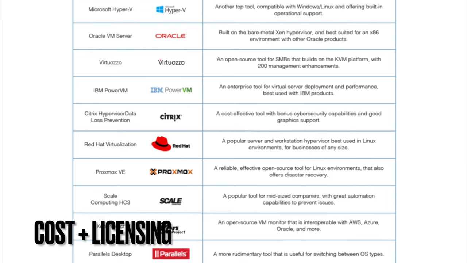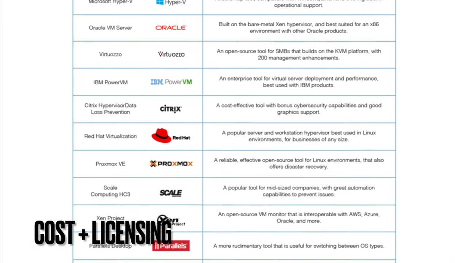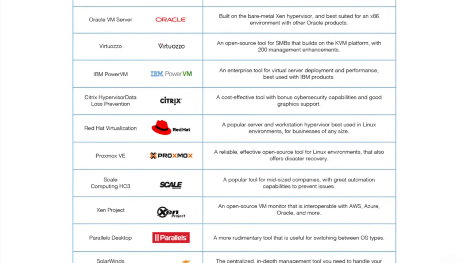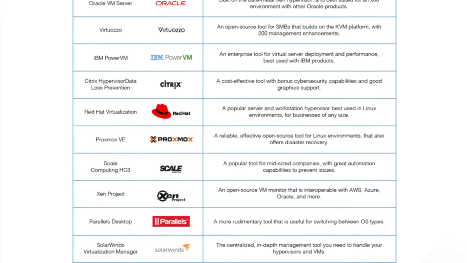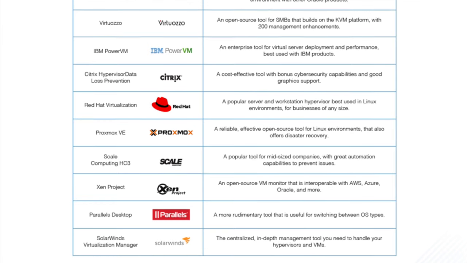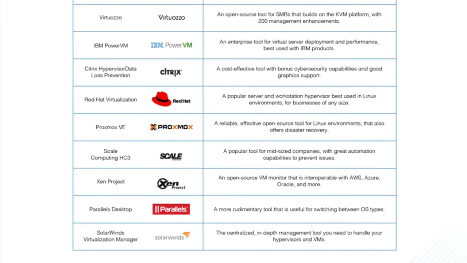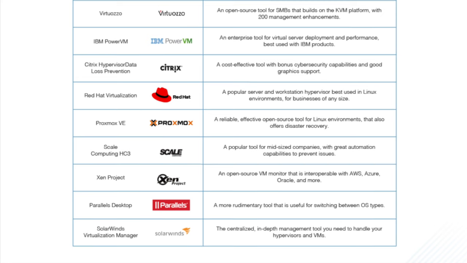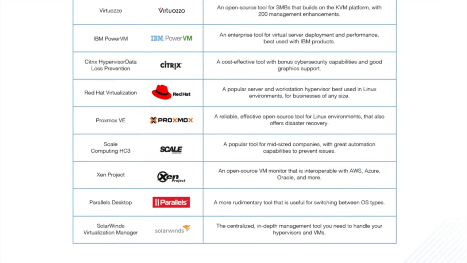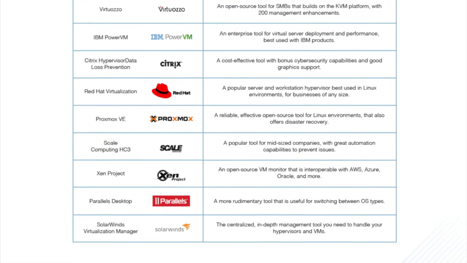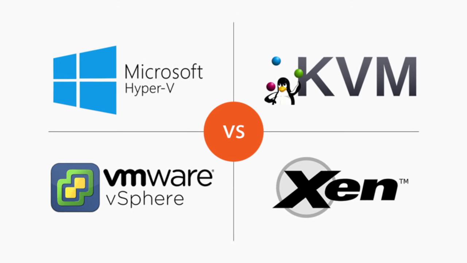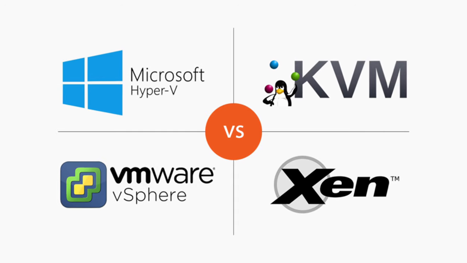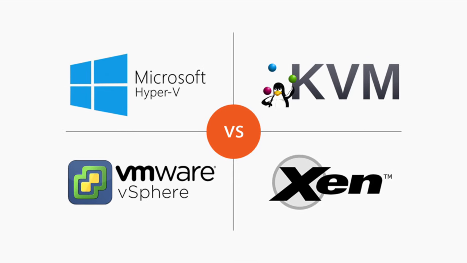Have a think about the upfront licensing costs and whether it's going to cost you a lot more later on, because some of these are open source, some of these are free. You're going to be able to use the products quite extensively without having to pay for much, but then you've got some limited functionality if you want to have all the bells and whistles and maybe other bits and pieces that some of the more expensive ones do give you. I mean, ultimately, they're all still around. They're all still used by companies and individuals, home labs, all around the world, and there's a good reason for that. It's because they're all really, really good.